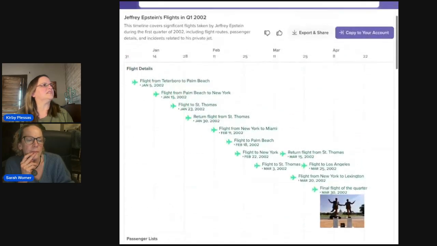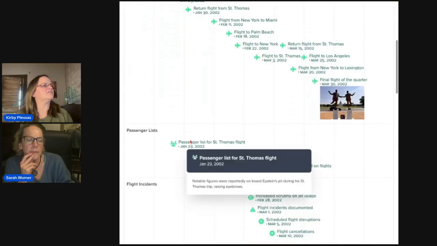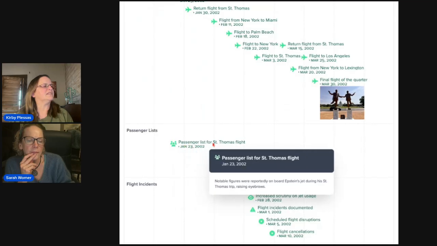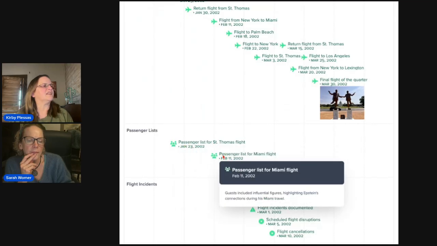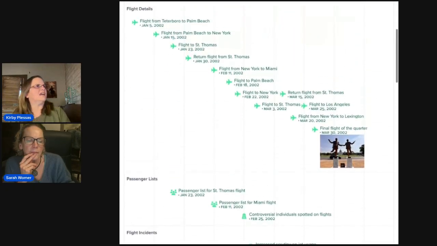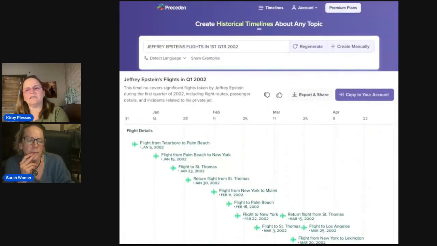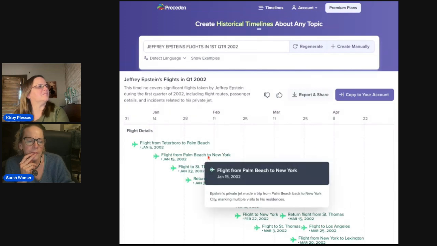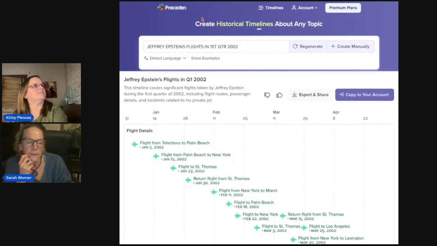Let's go into the passenger list. What's the passenger list from this one? Notable figures. Okay, what were the notable figures? What are you telling me? So that's interesting. It's not giving me any sources for that. It looks like it's easy, but question is whether or not it's going to be too useful. But again, if I can put my own material in there, maybe it'll be better.